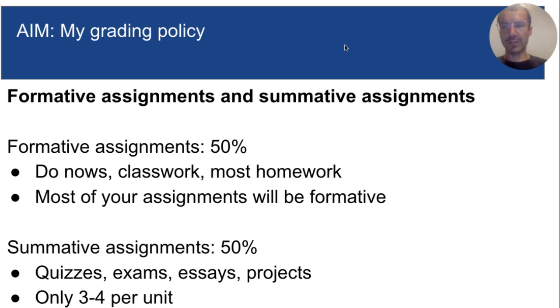The second category is called summative assignments, and there's only going to be 3 or 4 of them per marking period. Summative assignments include quizzes, tests, essays, and projects, and they count for the other 50% of your average. You will have very few summative assignments this semester, only 3 or 4.